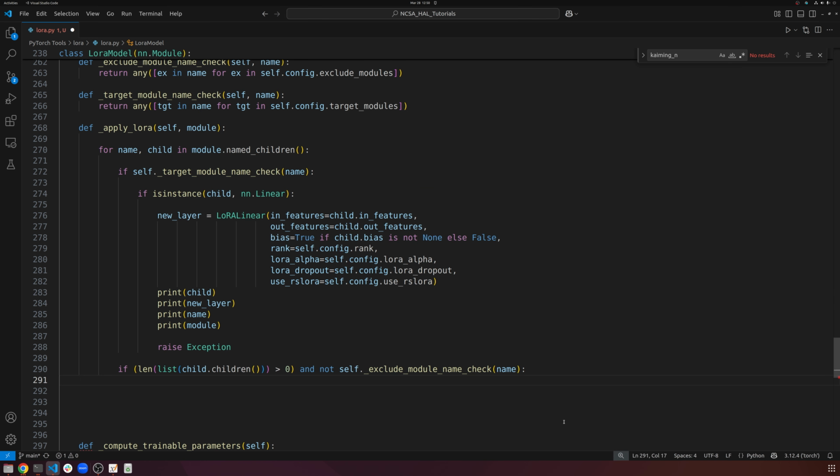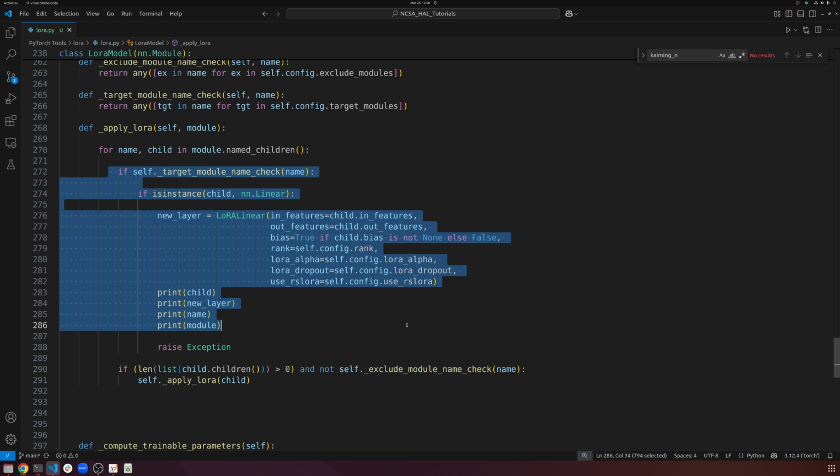And if this is the case, if there's more and it's not in our exclusion modules, then we can do self dot, again, apply LoRA on this current child, right? So that's the key idea. Notice how we're calling the function in the function. That's what makes a recursion, right? So we are taking the current module, looping through all the current children of this module.